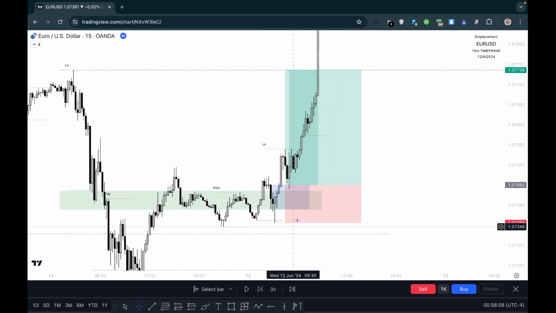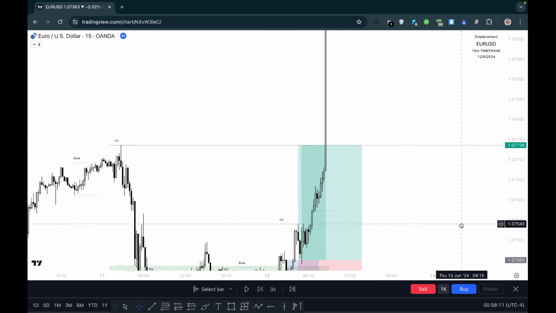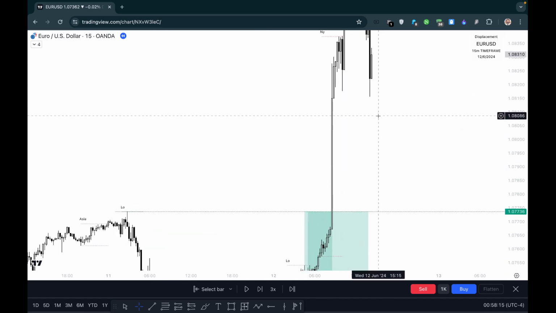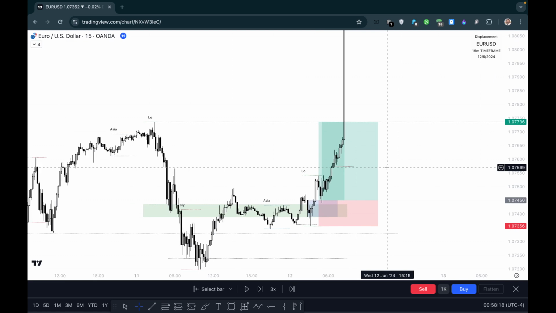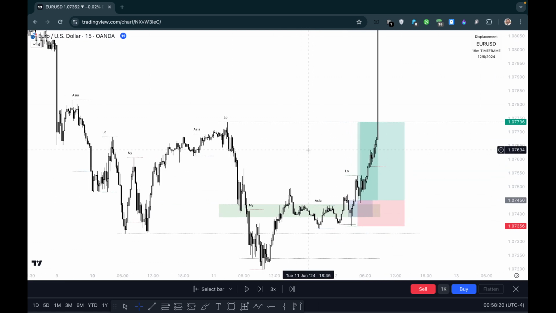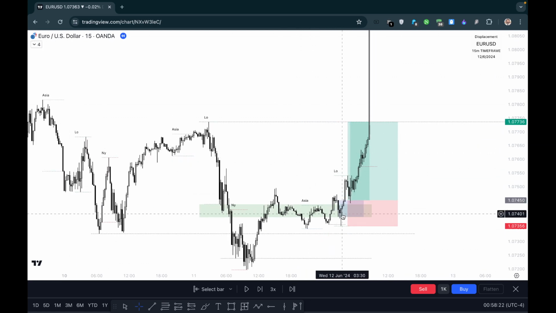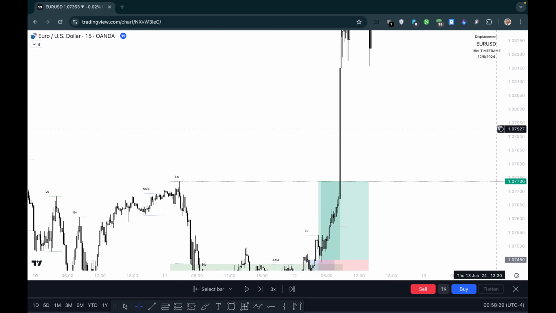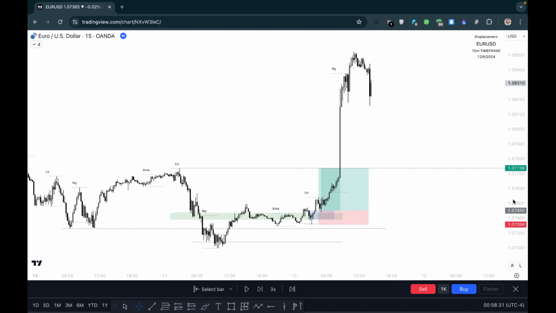Okay, there we go. So we saw the expansion to the upside. I should not be worried about how much price has moved. That's not the concern. The important thing is to understand how price moved from your entry point to the target, right? After that, whatever happened, you should not worry about. The next thing you do is wait for price to generate some liquidity and wait for your idea to align. Okay, then only you can execute your trade.